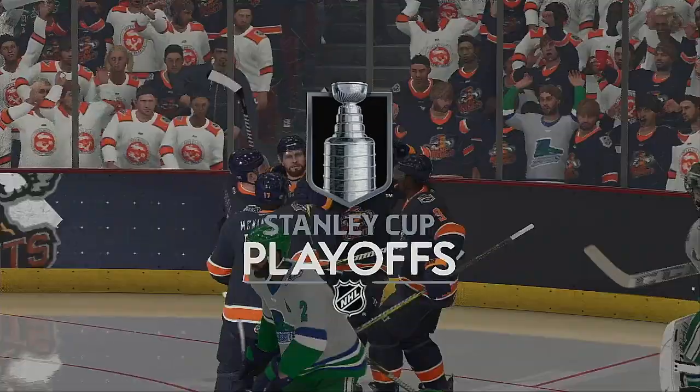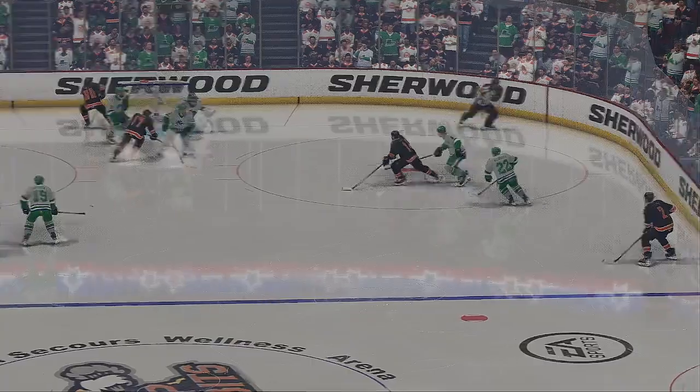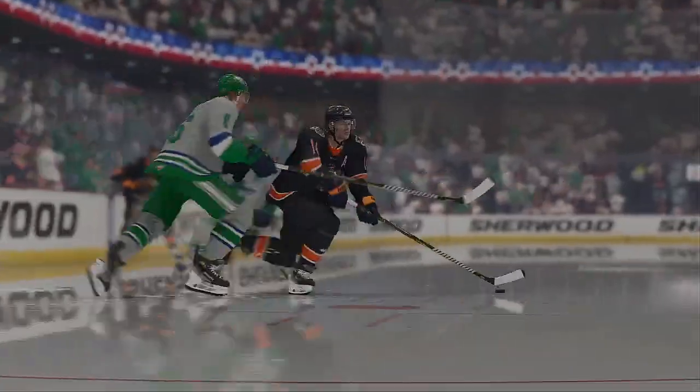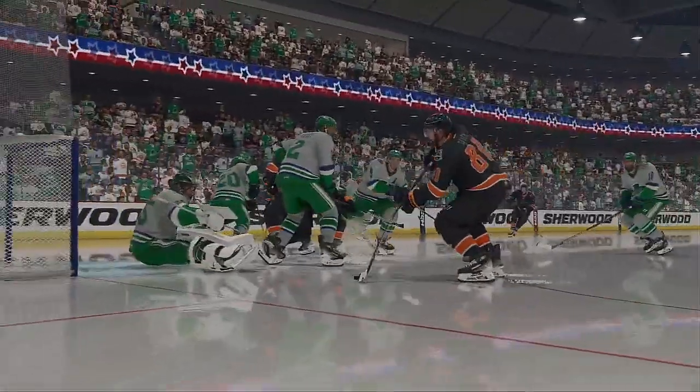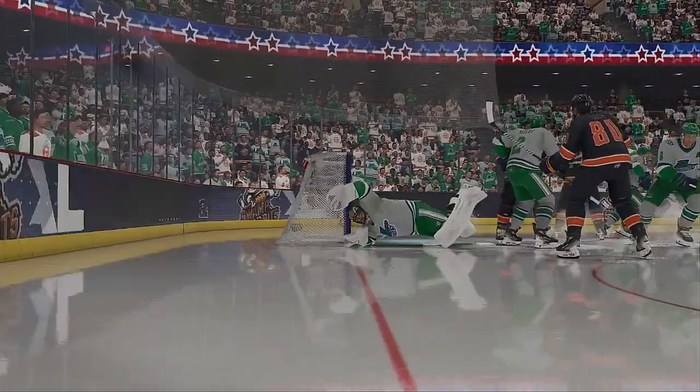Scores! He gobbles up the rebound and tucks it home. Oh, he burns the goaltender on that one. Picks up the rebound and buries it home. Goalie looks frustrated now. James knows that you got to redirect that puck to a safe spot.